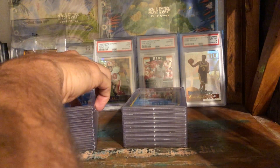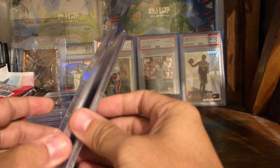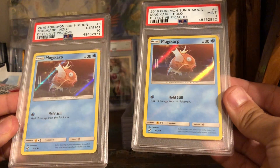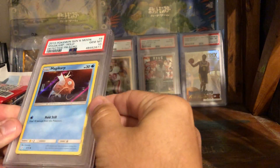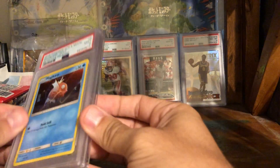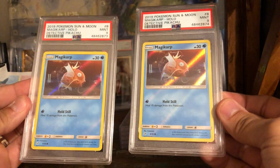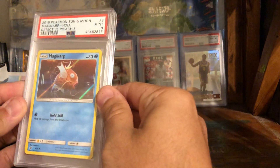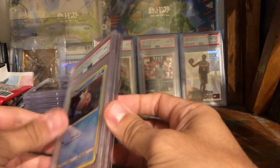Each Pokemon card pack from Detective Pikachu ran roughly about three or four bucks a pack, so that's about a dollar average per card. I'm probably in about eight or nine bucks each Detective Pikachu card with grading fees. You saw the Unbroken Bonds — I also have some random rares and reverse rares sprinkled in here too, and a couple of nice ones like a Charizard.